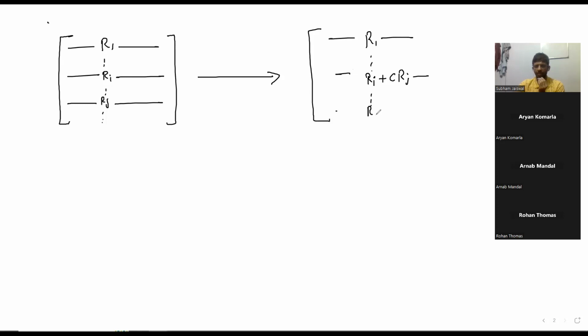So you added the ith row, right? I added C times the jth row to the ith row. Yeah, exactly. So for that, I should write that Rj I'm not changing, right? Okay. So we will do examples. Don't worry. One has to get comfortable with this. This is A, and this is my matrix. I will not call it B anymore. I'll call it A prime. You know why? Because this is coming from a change from A. And then you look at this matrix.